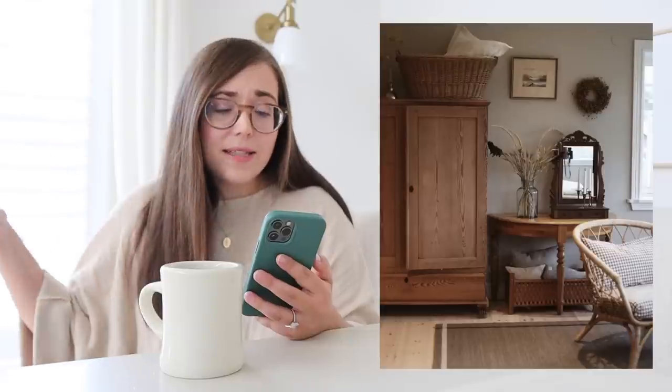So this picture right here that I'm sharing is a beautiful, just cozy scene. Again, not overly fall. However, I love that there's just a little wreath added there on the wall, a basket with a pillow. It just feels super cozy, and a vase with some stems. So that is, again, the look that I am going for this season.